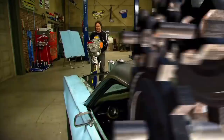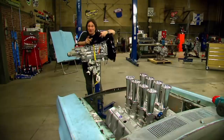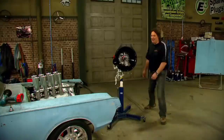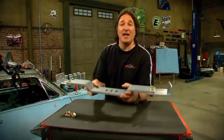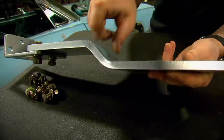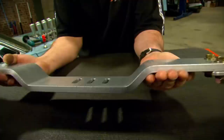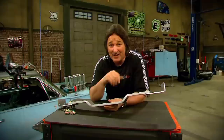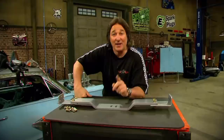Parts Bin. Since we're on the subject of hot-rodding muscle cars, one thing a lot of people want to do is stick a late-model five or six speed transmission into their project. Finding the transmission is not very hard, but getting it to fit in the car — that's where it gets tricky. American Powertrain developed a cross member designed to put a Tremec transmission into your muscle car. It's made out of half-inch thick aluminum plate, so it's strong but still lightweight. It has double cutaways for room to run exhaust underneath, and adjustable ends that allow it to fit between the frame rails of pretty much any muscle car out there.